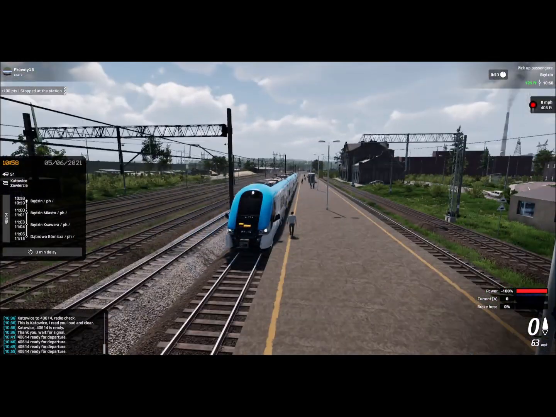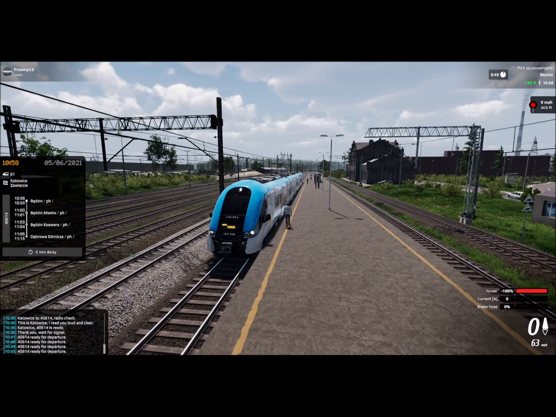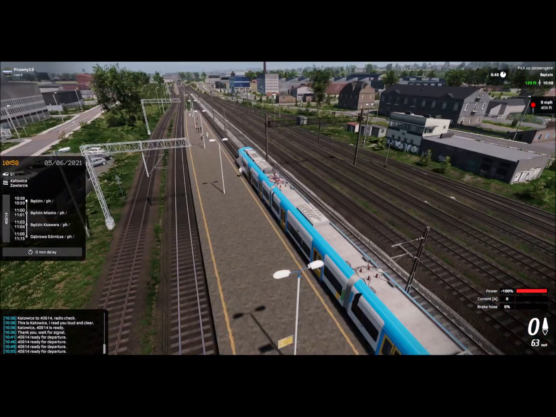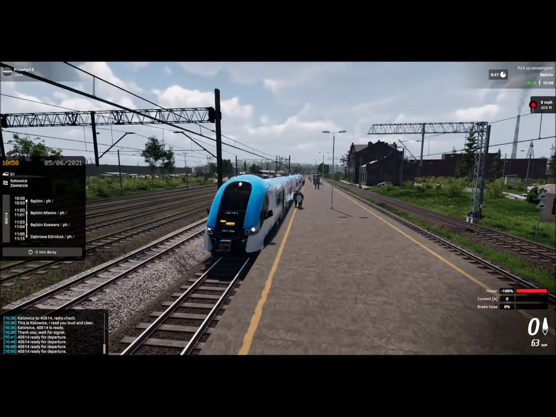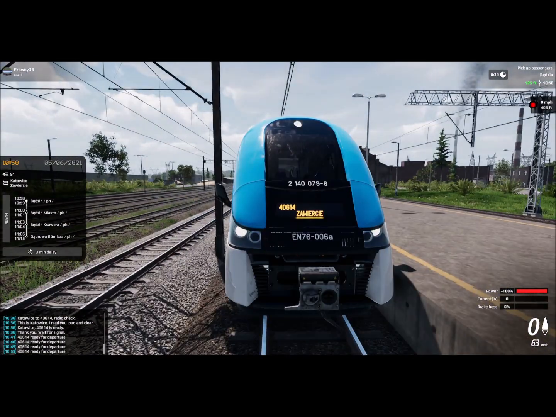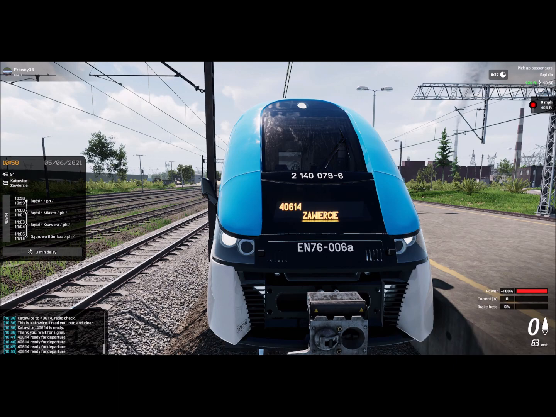The train is now arriving on platform 1. This is a local commuter train bound for Zawiercie.